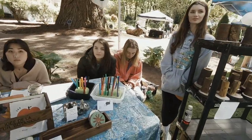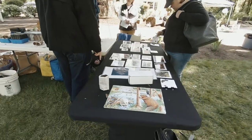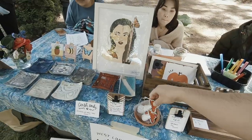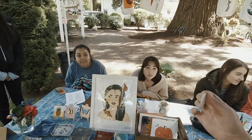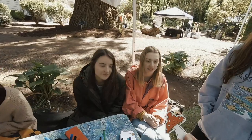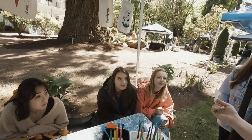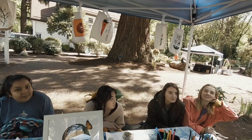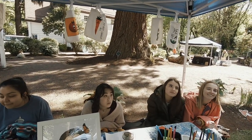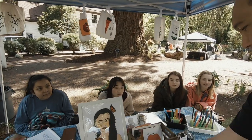The best thing I've seen is this beaver fever. That's for this tent. These stickers, how are these made? I drew them in a sketchbook, and then I colored them in digitally. And then did you order them from a sticker place or something? Yeah, the site was called Sticker Mule. Did they actually do the cut for you too? Yes, they did a die cut for me.